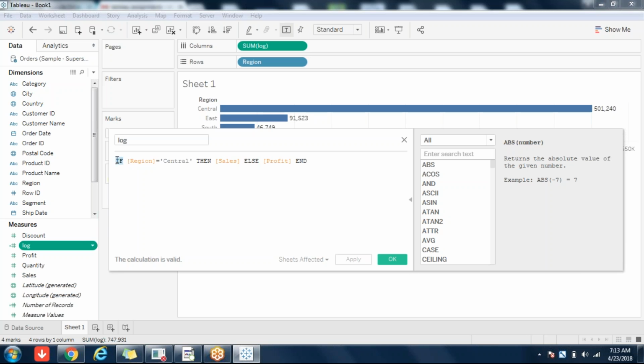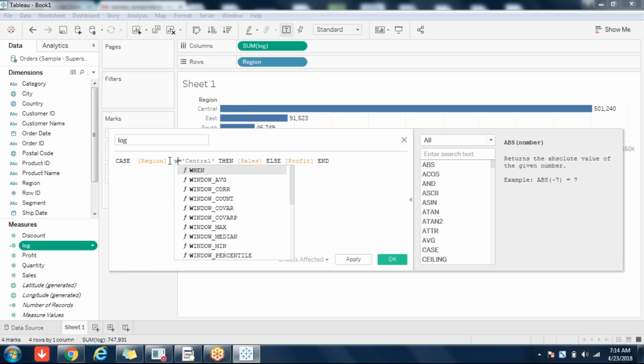The syntax is different for case when in Tableau. Generally we would write it like this: case when region equal to central. But that's not the syntax in Tableau.